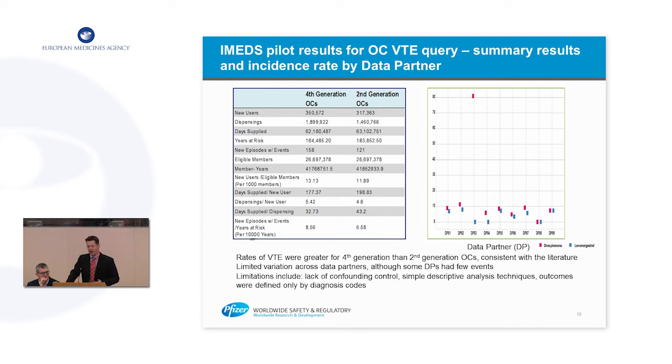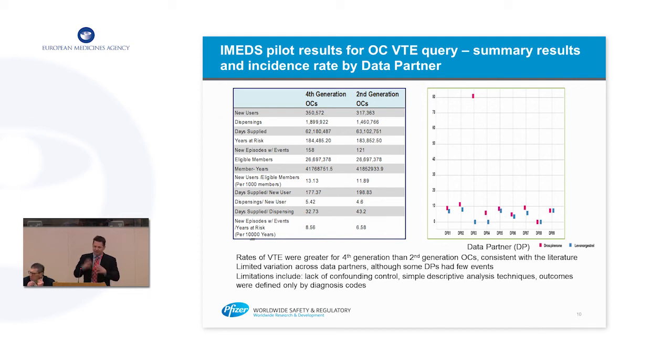We saw consistently higher rates of fourth generation than second generation. And if you're interested in the results, I'm very happy to discuss it offline or later. We weren't able to see which data partner was which, so they were anonymized, and that's why you see a lack of confidence intervals on the right-hand side. But we did get general statistics around the amount of variability, and certainly one of the things that was interesting for us was to see that there are some very big partners and some of the partners are much smaller, which actually explains some of the huge variability we saw in some of the data partner rates there.